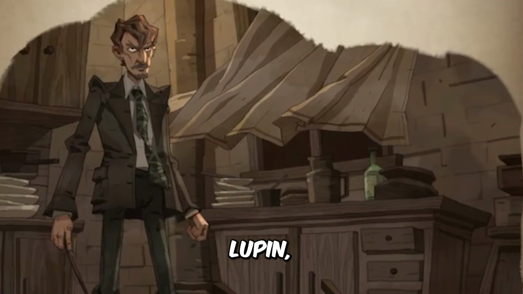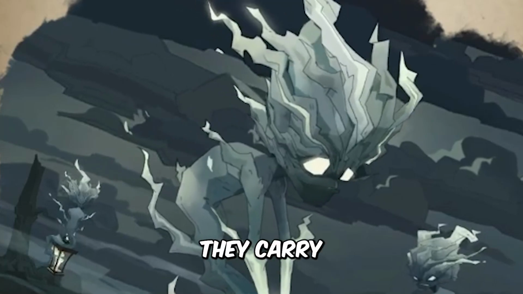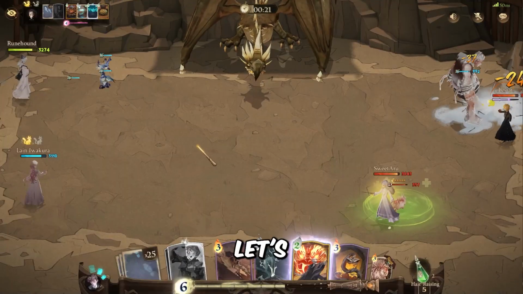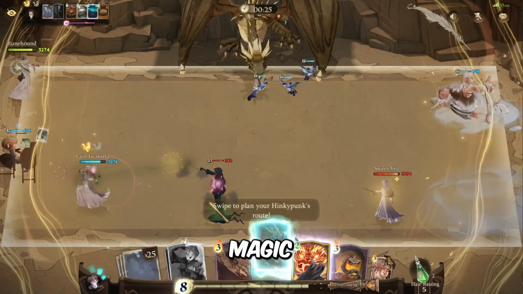According to Remus Lupin, Hinkypunks are small creatures that seem to be made of smoke. They carry a lantern with them to lure travelers into bogs. Let's find out how well the Hinkypunk can lure your opponents in Harry Potter Magic Awakened.